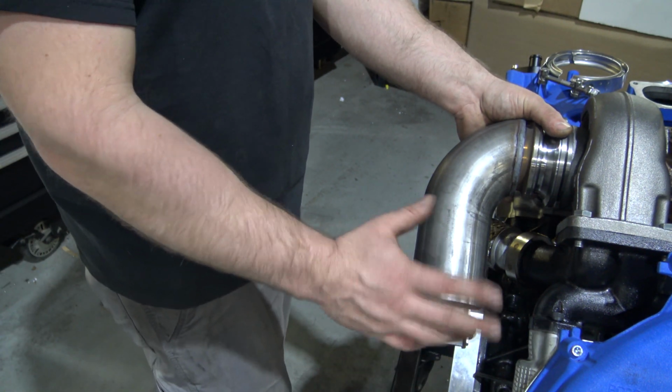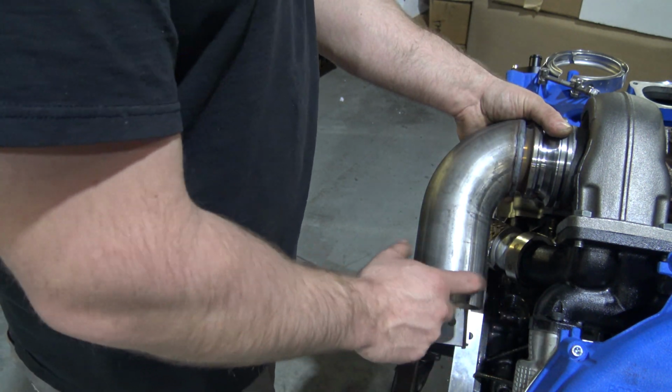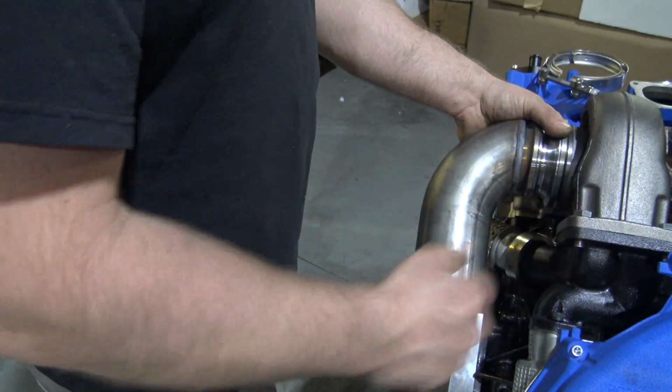Other than that, that's pretty much it. Then your downpipe is finished. Once you get it bolted to the head and down underneath, come up here and tighten your upper clamp, and the downpipe's finished.